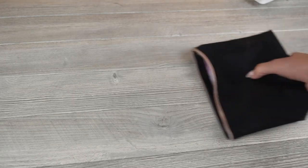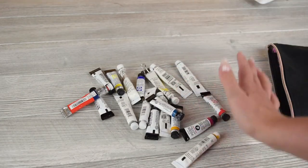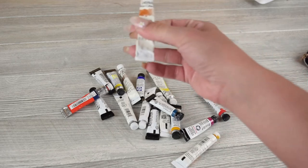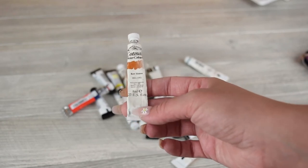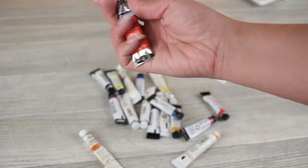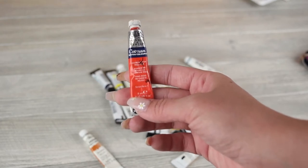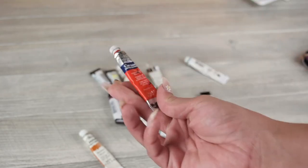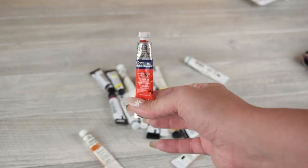If you are wanting to upgrade from your basic pan watercolors and get some more professional grade watercolors, I have a couple of options I would recommend. The first watercolors I started using after pan watercolors are these Cotman watercolors. These are actually a really old brand — they were my grandpa's, so they don't look like this anymore, they look like this. These cost about $6 a tube at Michaels. They last a long time because you squeeze out just a little bit and mix it with water, so this is a good brand to upgrade to.